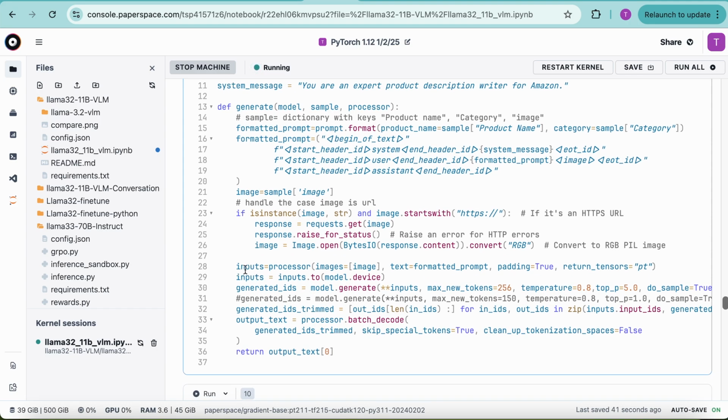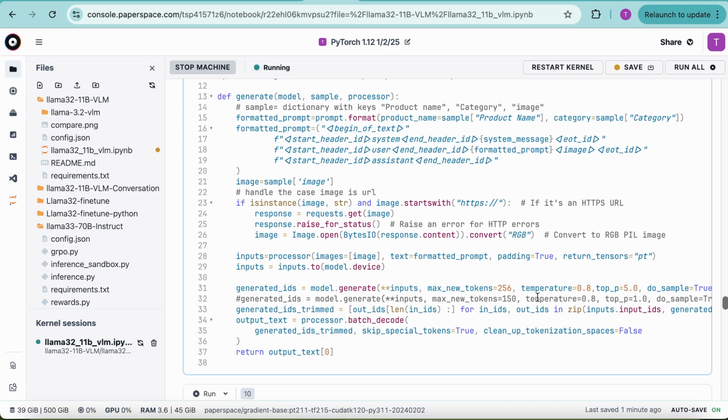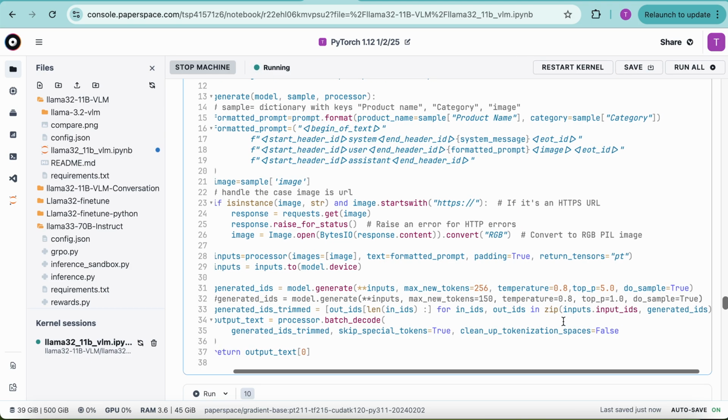So for the processors, we will put in the image, the formatted prompt, and then the processor will give us tensors that can be used as the input to the model. So here we move to the correct device, and then we start generating using model.generate. So here we simply specify the maximum number of tokens that we would like to have, temperature, top P, and do sample.